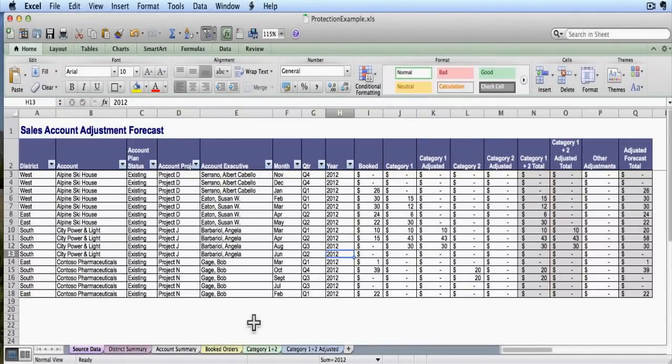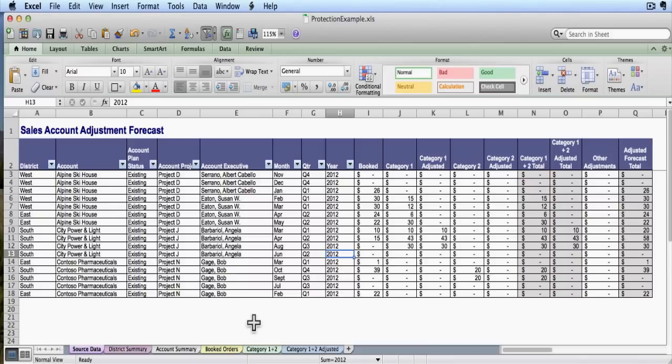Today's tip is in Excel, and we're going to be talking about protecting the worksheet and protecting cells of information. If this is your first time joining me, I'm actually on Excel for the Mac. So if you're on the PC, your screen's going to look different than mine, but the steps that I'm going through are really the same on a PC as they are on the Mac. So just keep that in mind.